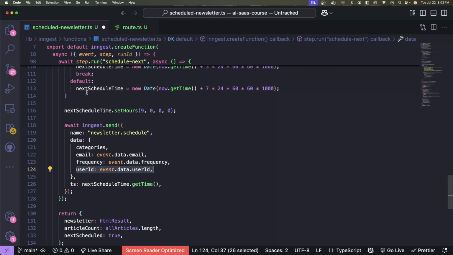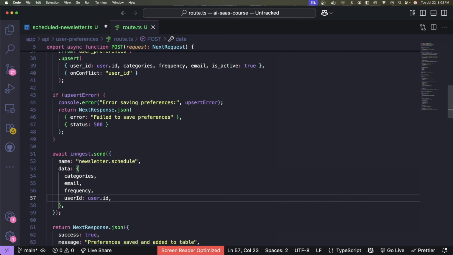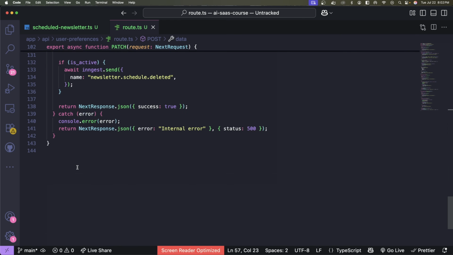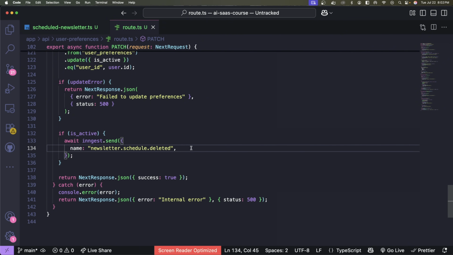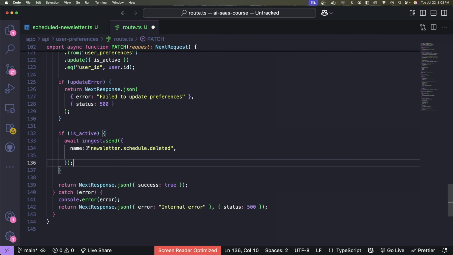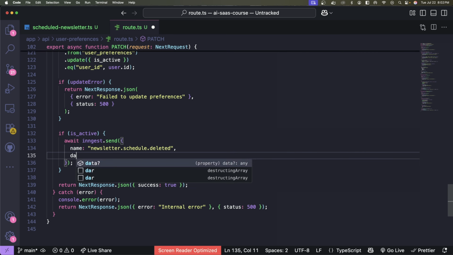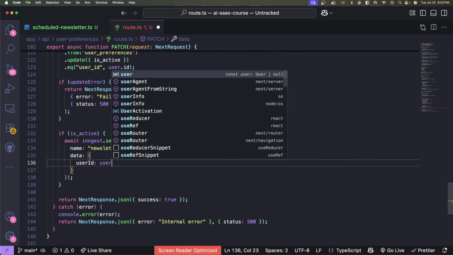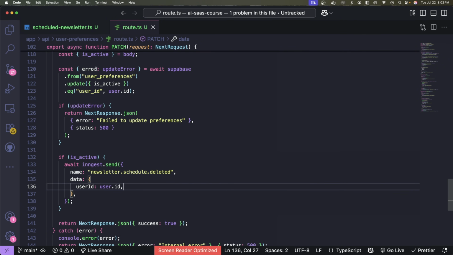And now what this means is that we're going to compare the user ID sent on the creation of the function to the user ID sent when we want to delete it or cancel it. So here in the event that we're triggering for the deleted, we want to pass some data that will include the user ID. And that will be the user.id that we have from Supabase.